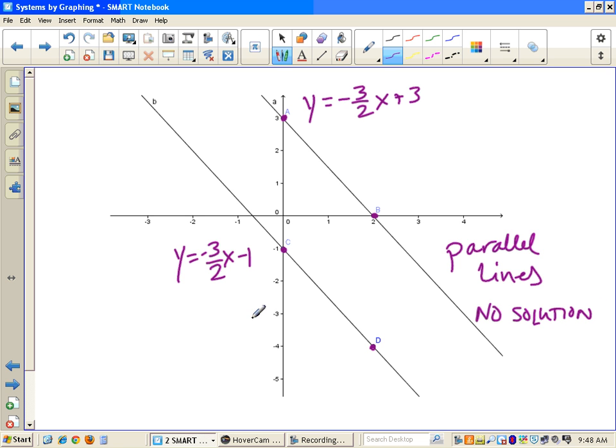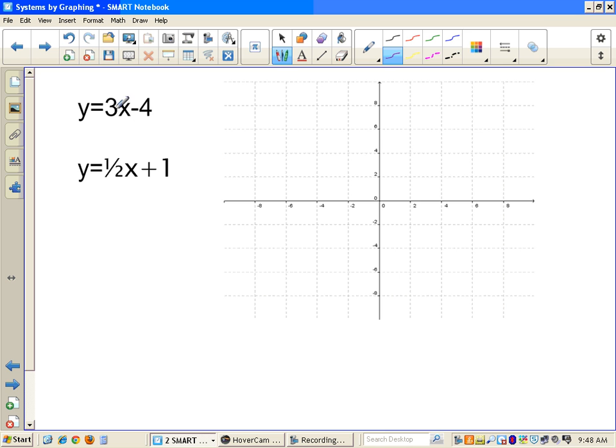Okay, let's look at another example. Y equals 3x minus 4. This is already in slope-intercept form for us, so that's nice. So we start at negative 4, and we're going to go up 3, 1, 2, 3, and over 1. And up 3, 1, 2, 3, and over 1. Notice how the scale is by 2, so we have to be careful with that. And I'm just going to draw on this line.